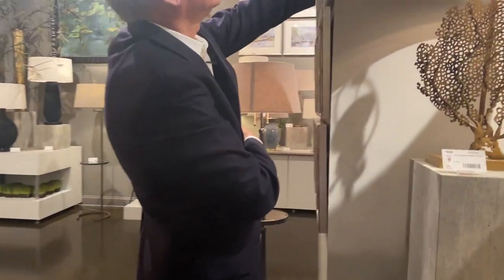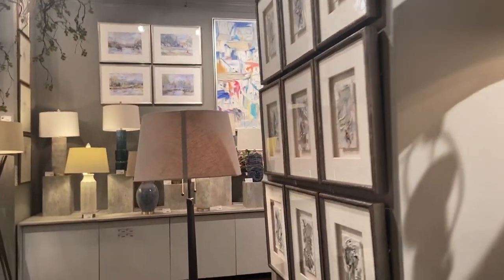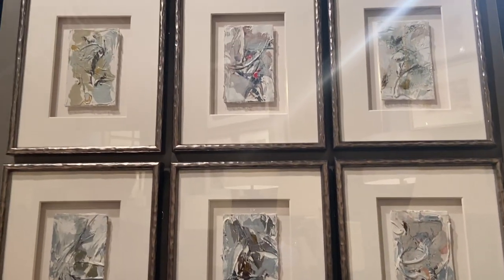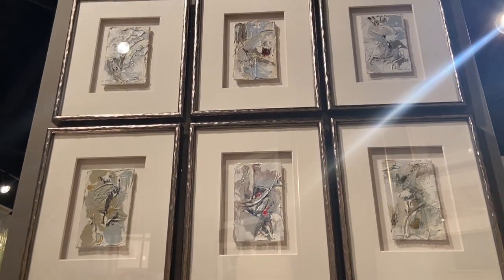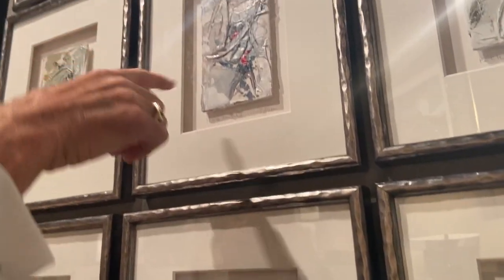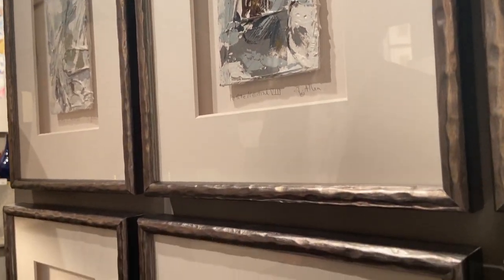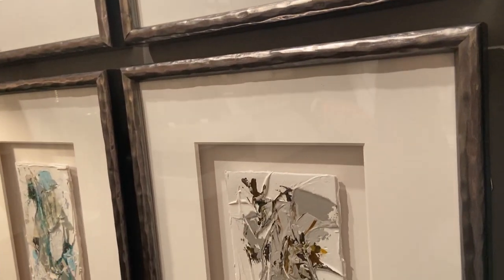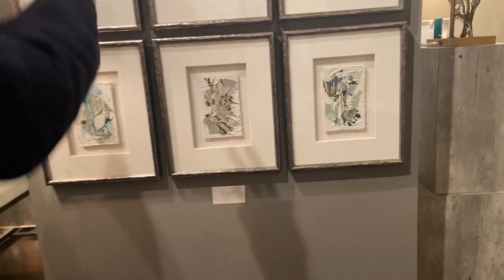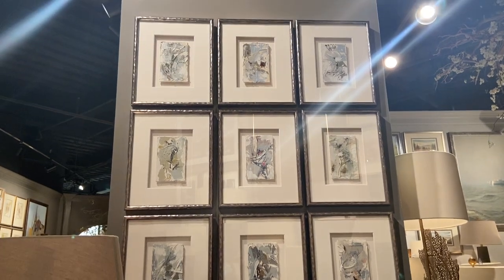Around here we have what we call petite neutrals — these are all original. They offer a lot of texture, with artist's paste used to build up the texture, and also torn paper so you get irregular shapes. They feature a hammered silver molding that's shadow boxed. We started off with petite brights, which have been a winner for us — we've sold lots of those. Now with petite neutrals, I looked at the figures and these are selling as well as the petite brights, so there's certainly a need for them.